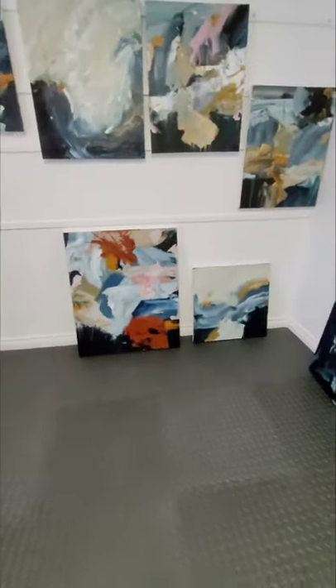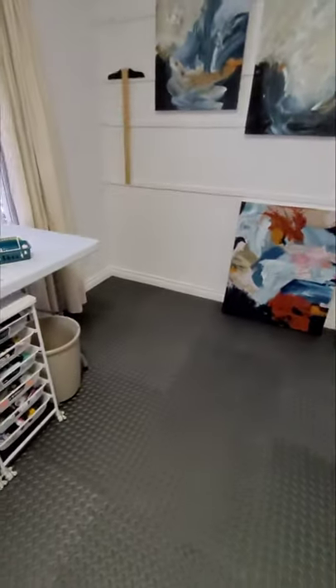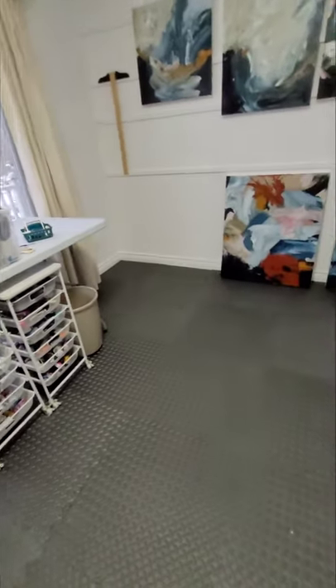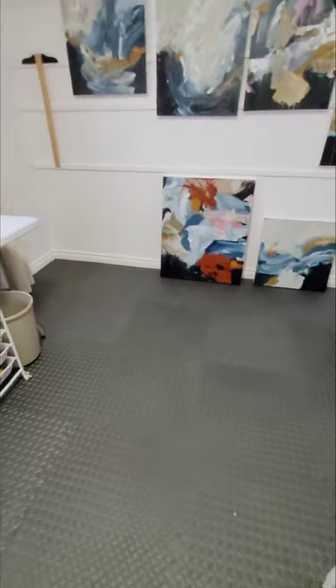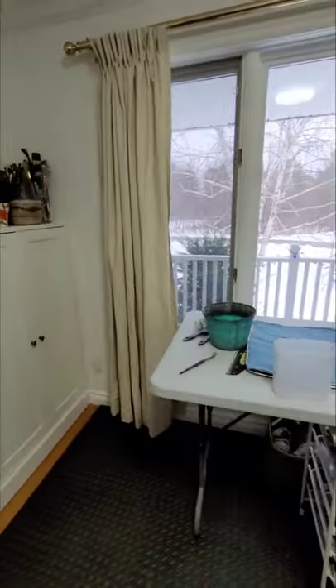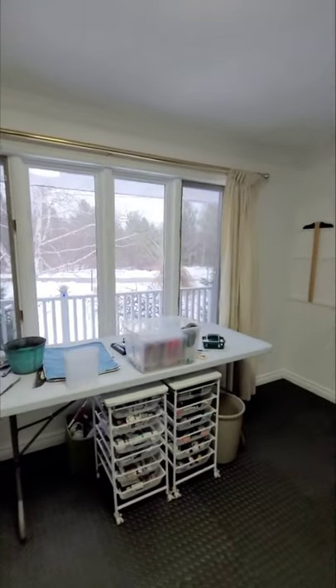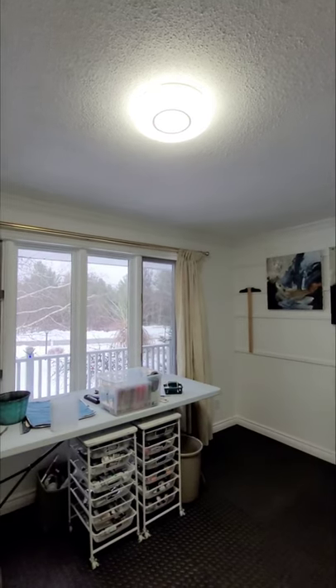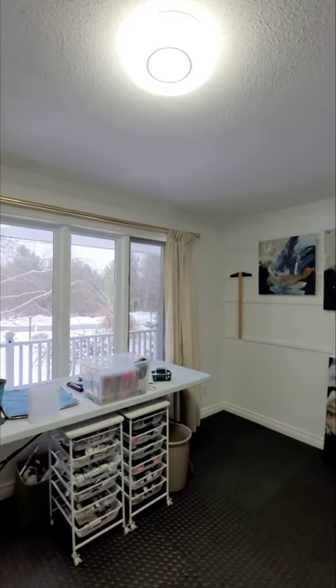The floor — I have beautiful hardwood floor, of which part of it was ruined, but he managed to scrape most of the paint off the floor before laying these mats down that we got at Home Depot. They're really comfy to stand on, which is good. And the other cool thing is the LED light he put in — so for nighttime painting, it's really bright in here.